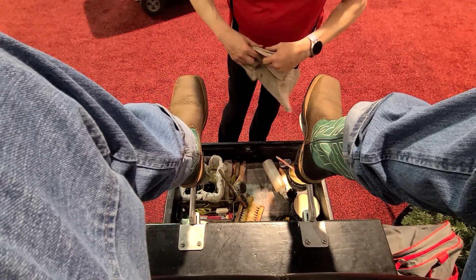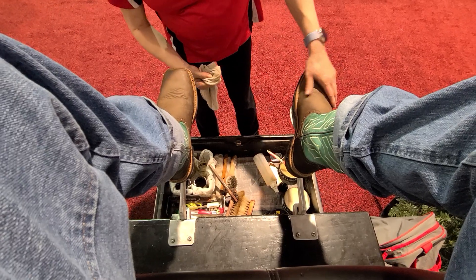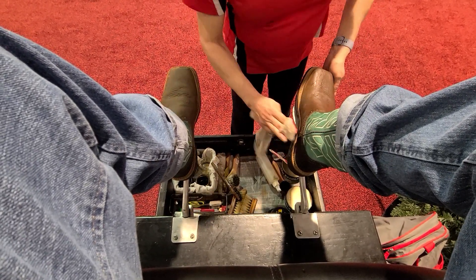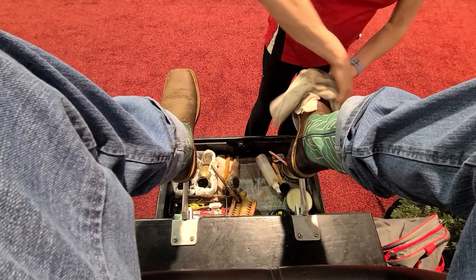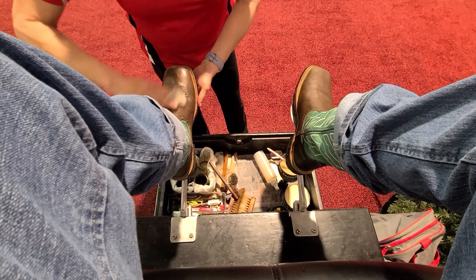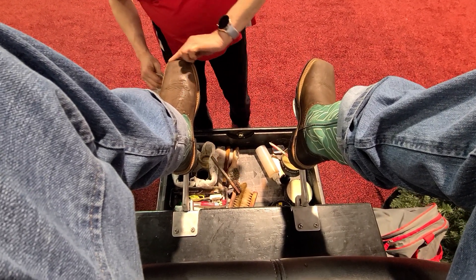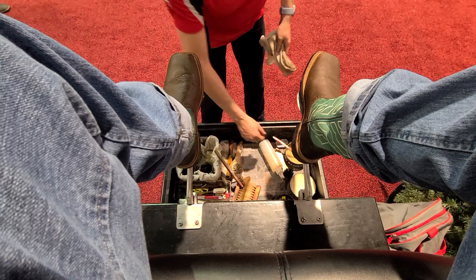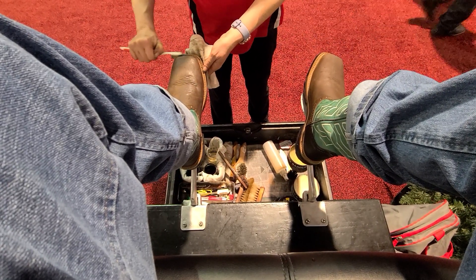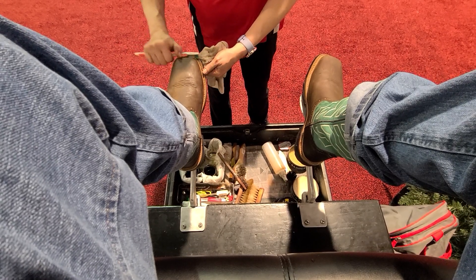Next step, we're going to take some spot shine and see if you have any spots. You don't have any big ones, so we'll just give it a good run through all around you too — just the cleanup process. You got some spots right here, we'll clean them out. I missed some mud. Sometimes my old lady eyes don't see it all.